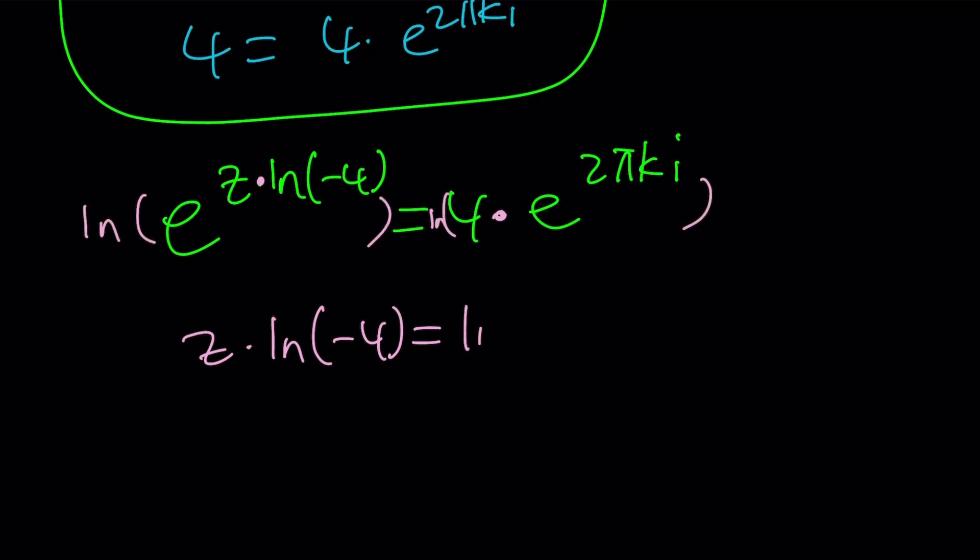So, think about ln-ing this, and of course, ln-ing that. Right? That would give you ln 4, that's the real part, plus ln e to the power, that's going to be 2 pi k i. And this is actually the pretty standard form. If you have z equals r e to the theta, ln z is going to be ln r plus i theta. Make sense? Okay.